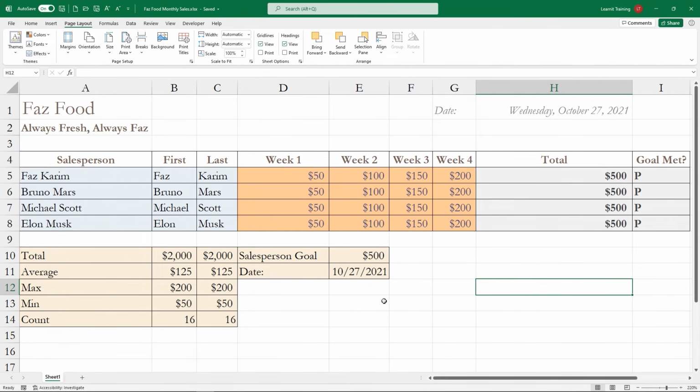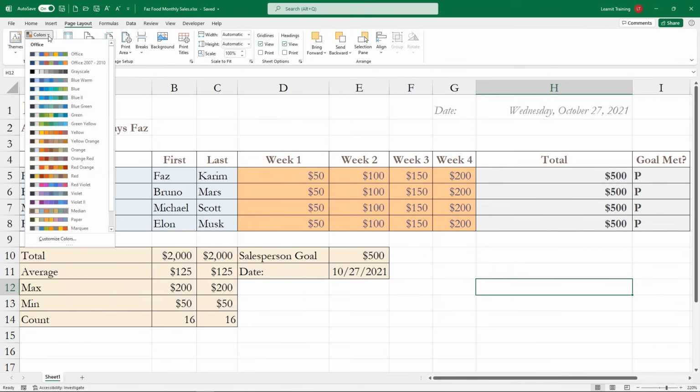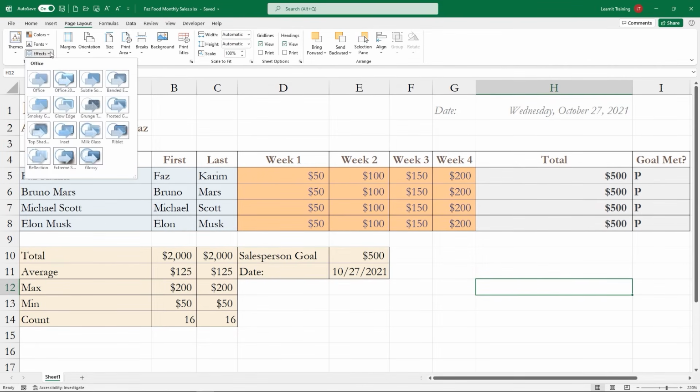I do want you to try this out though. I do want you to spend a moment picking the themes, browse through all the ones that you have, see if you like any of them. If you don't like any of them, spend a moment and build your own. Pick the one that you do like, the closest to what you like, and then set the color. Set the font. And if you are planning to add shapes, boxes, images, you might also want to set the effect as well.